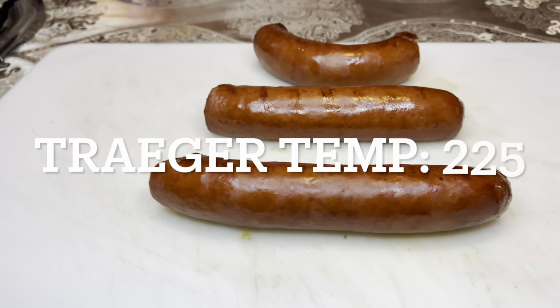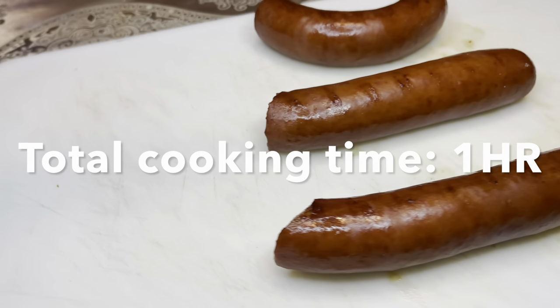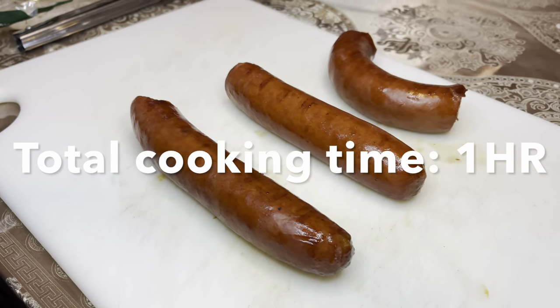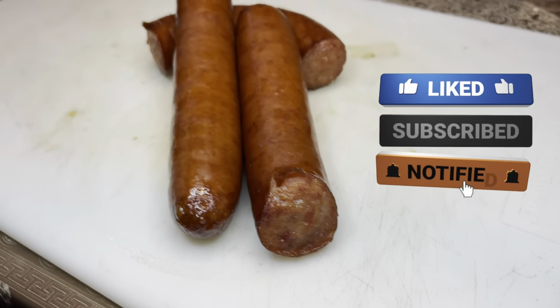Before we get into this, let's have a quick recap of what we did. So here we have it, smoked sausage. It was a Hillshire Farm. It's already pre-cooked, so that's why you didn't see me with a temp for internal temp. You just need to heat it up. 225, I think, is perfect. It gives it a good smoke flavor too. So let's give this a nice cut.